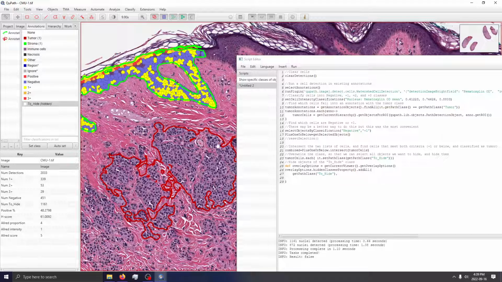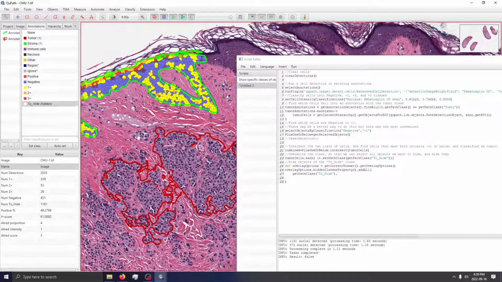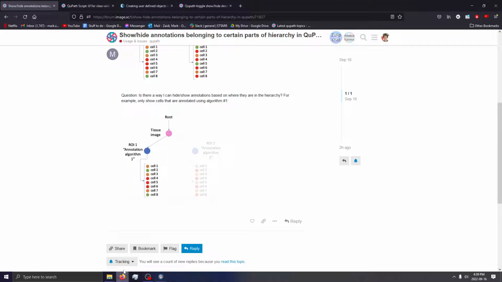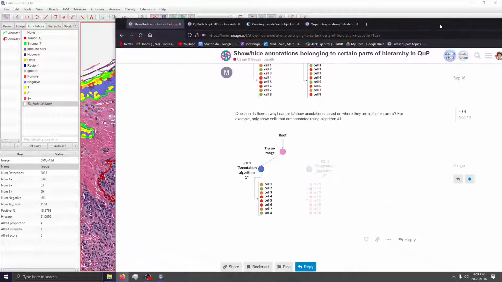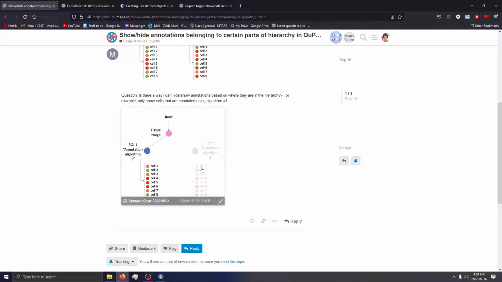Yeah, so that's that. I believe this basically mimics what's shown here. Now, the only thing that I'm not entirely sure of is what's defined as an annotation algorithm 1 and annotation algorithm 2.